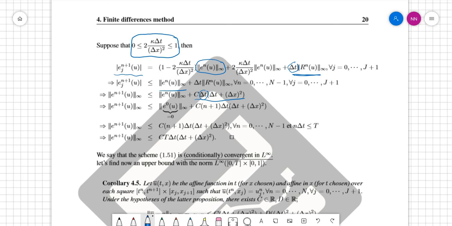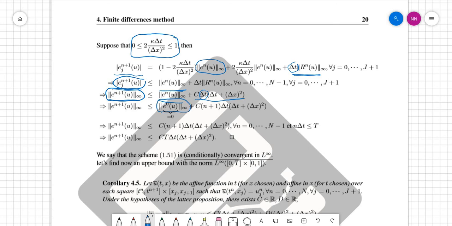This infinity error, of course, if the absolute value is smaller than this infinity error in here as well, we can do a recursive procedure to go back. First we transform this absolute value into an infinity norm: if the absolute value of this term is less than this upper bound, then the norm infinity is also less than this upper bound. This is trivial. Then by an iterative procedure, we say that if the step e^{n+1} is less than the step e^n, then e^n is less than the step before, e^{n-1}, etc., to arrive at e^0.